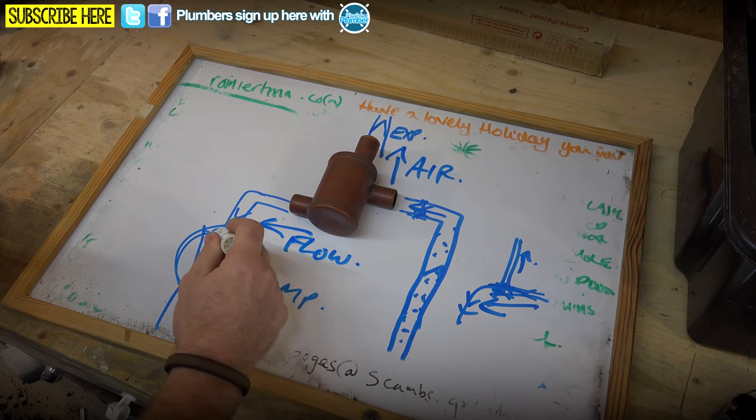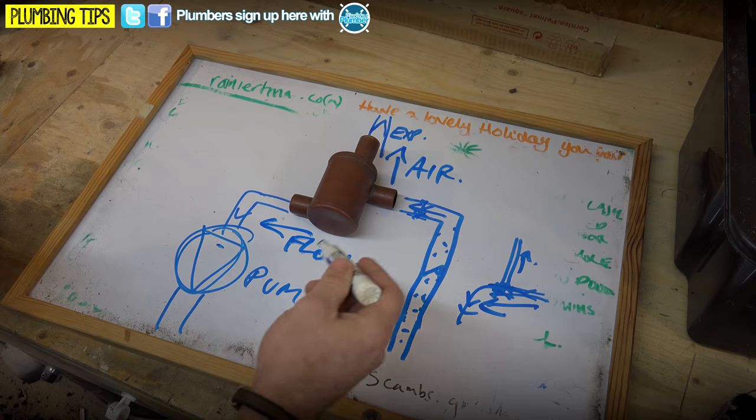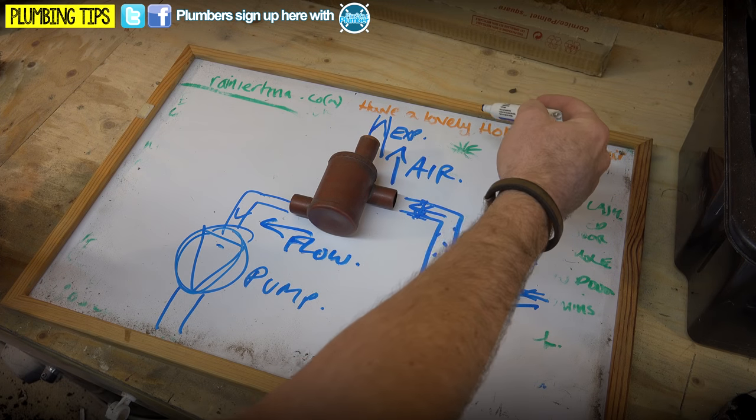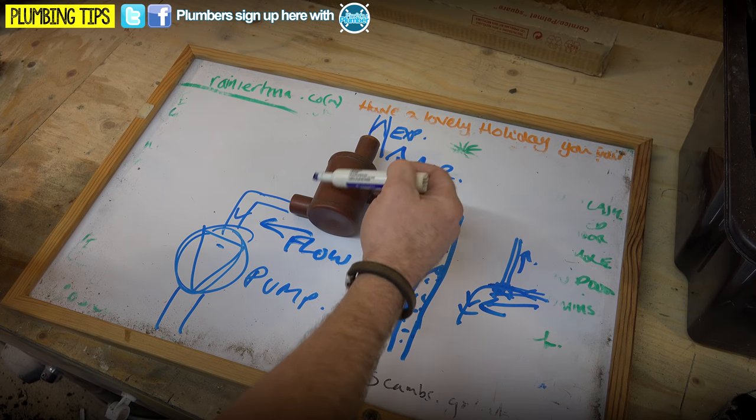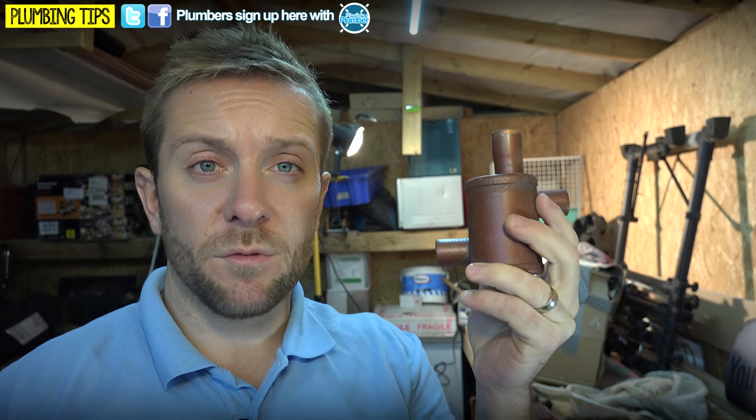And you notice we put the pump on this side. That's so the pump isn't affected by any air, so it's deaerated water coming in. Sometimes you might have an issue with the expansion pipe. If the crook's not high enough, it's gonna suck a little bit of air down here. But hopefully, because of this break here, that's not gonna happen. You can install the pump here if you like, but to be honest, most companies don't recommend that you do that. So, there you go. You now know how one of these little deaeration devices works. Let's just pop over to that little video I did on my mobile phone a few days ago, where we actually saw one in situ. Have a look at this.